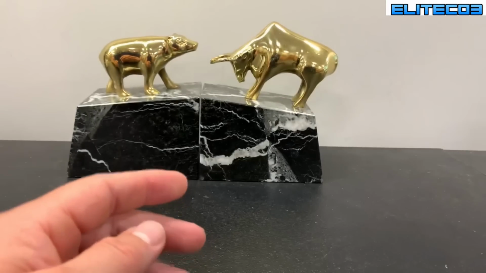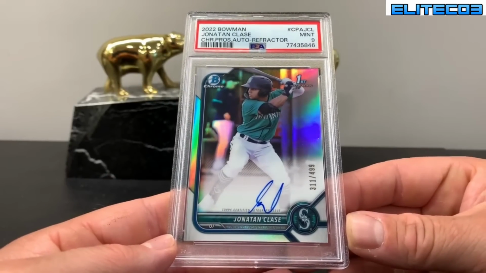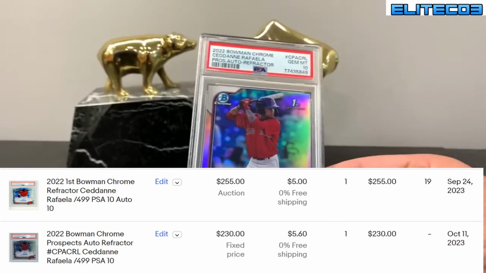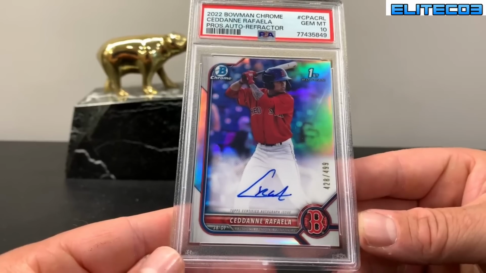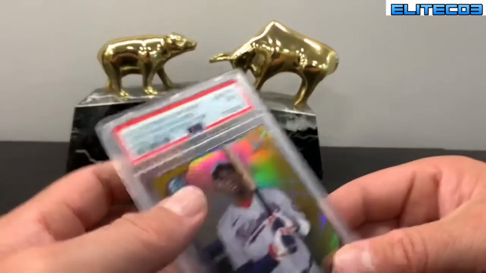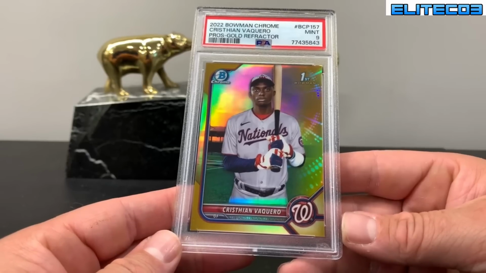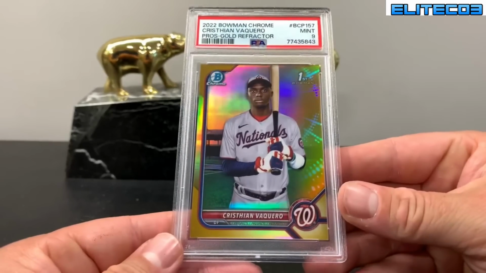That is base, not refractor. Decent shine on that one. Cedric Rafaela, he's up and doing pretty well. There's this refractor and a 10. We've got Christian Vaquero. I'll have to check his numbers. I'm pretty sure he's in rookie or low A. But that's the gold from 2022 Bowman Chrome, numbered on the back there.